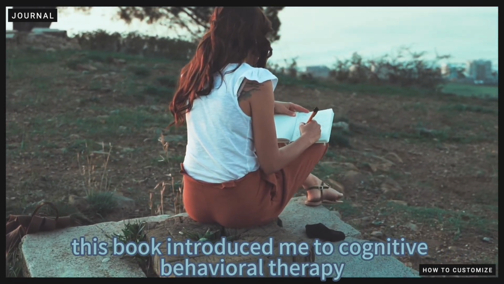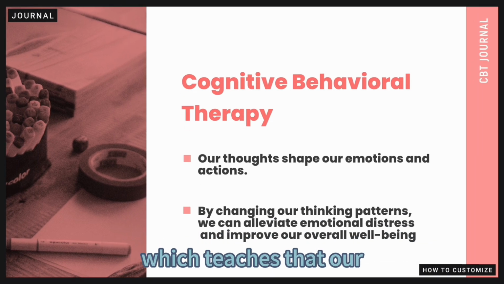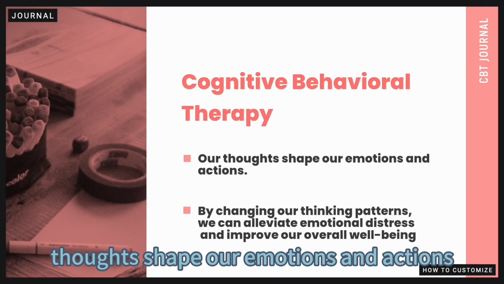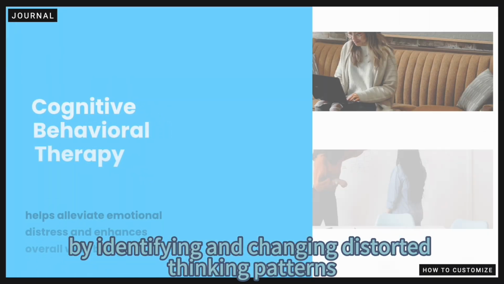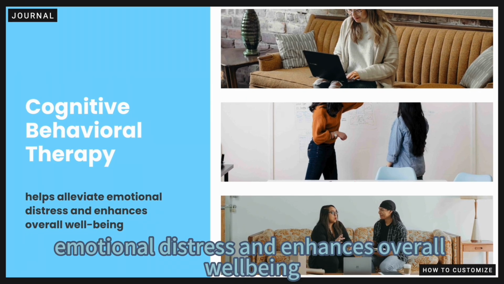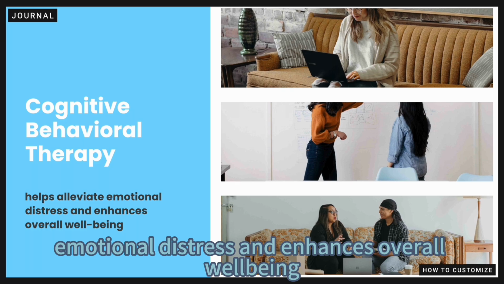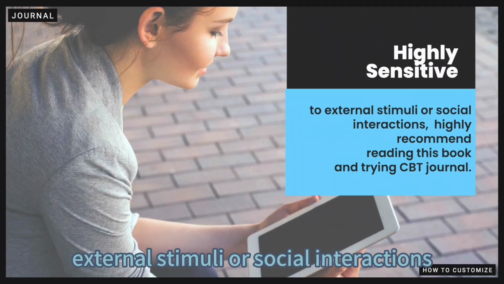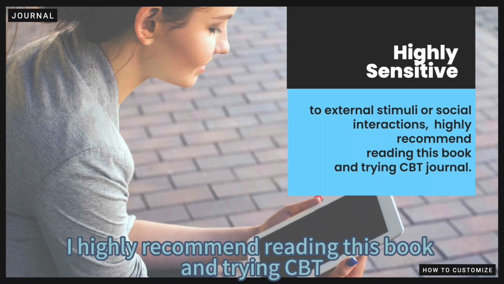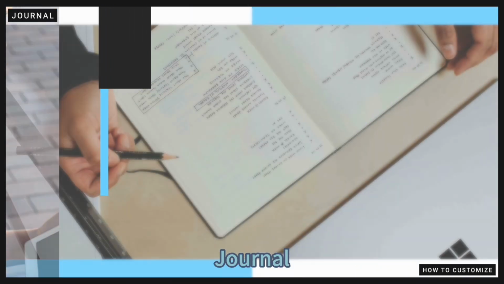This book introduced me to cognitive behavioral therapy, which teaches that our thoughts shape our emotions and actions. By identifying and changing distorted thinking patterns, CBT helps alleviate emotional distress and enhances overall well-being. If you're sensitive to external stimuli or social interactions, I highly recommend reading this book and trying CBT Journal.